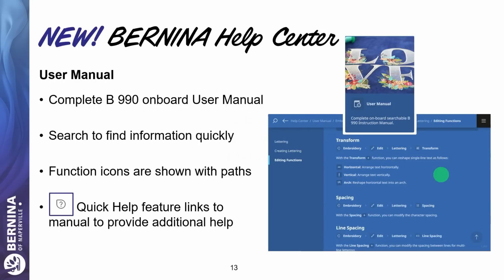In addition to the Help Center, you can also do your quick help features like in the past. I love that where I can just touch the question mark and then touch the feature. We still have that, but the searchability really helps us connect the dots on those things.